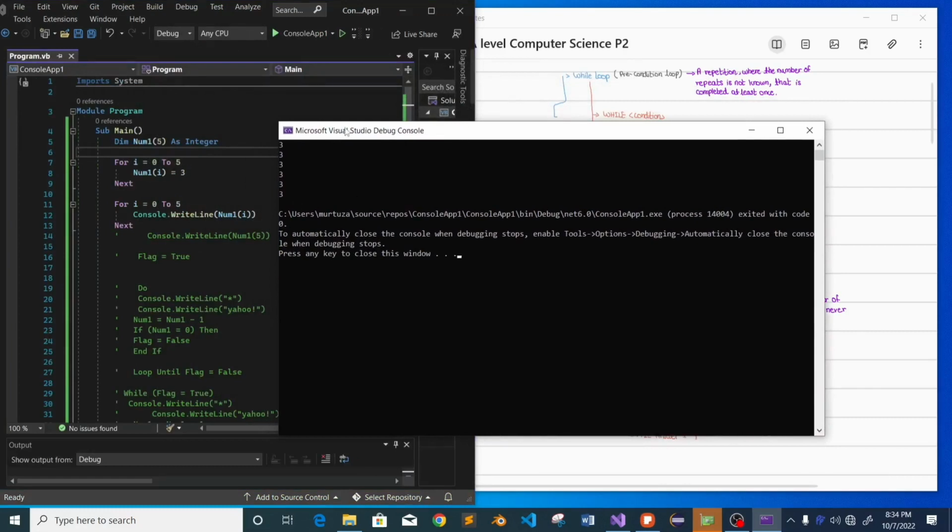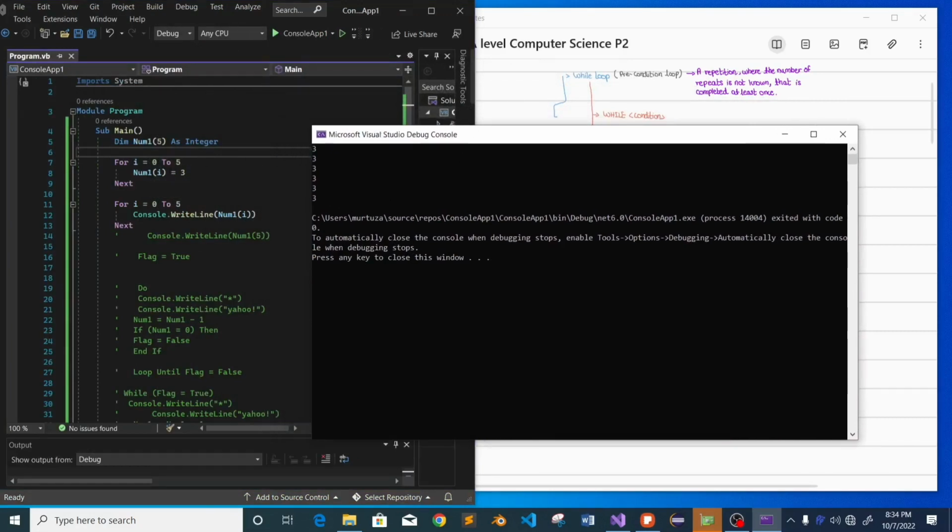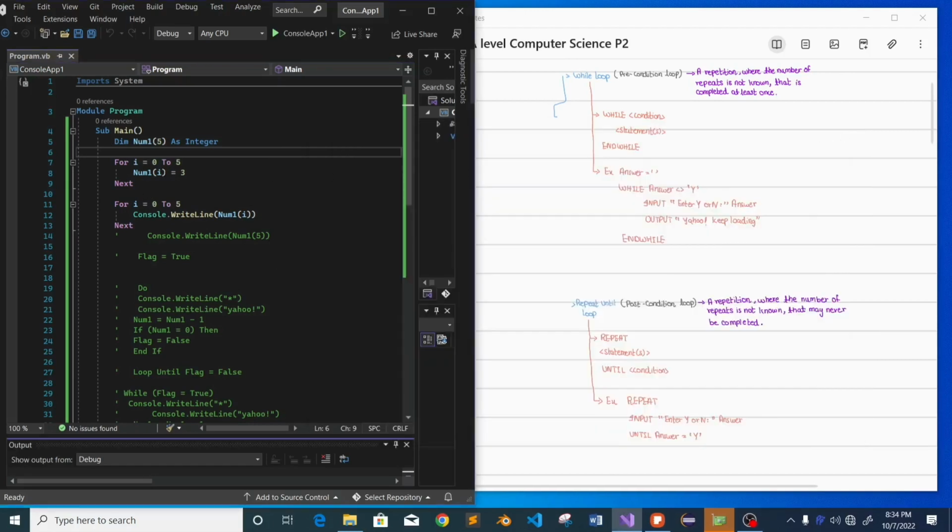Okay, so I have initialized this to 3, and then I'm just trying to find out what I put in each index. Let's make it more user friendly, more easy to understand what is happening here.